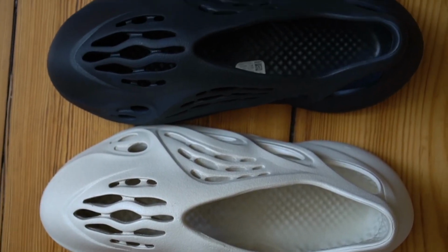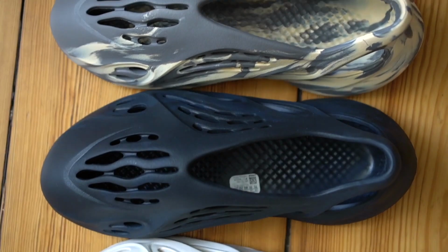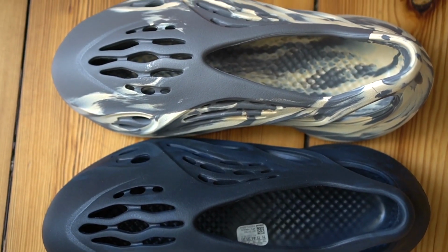I'm not really bothered by all the stares. I know what I'm getting myself into when I wear such a crazy looking pair of shoes like this. Buying these is kind of like buying an exotic car. People staring at you, that's just part of the package.